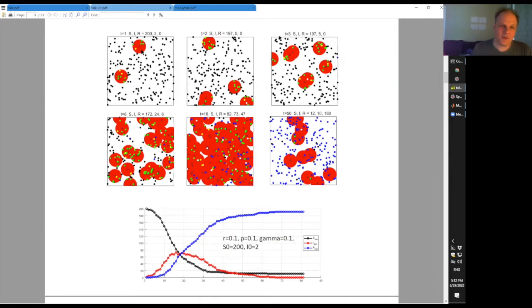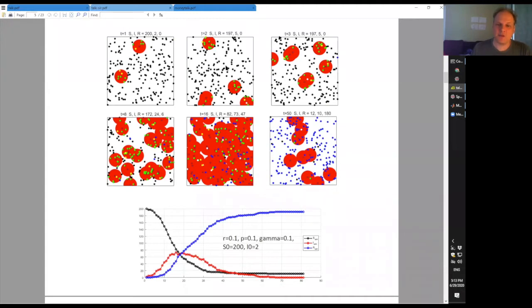In this first time step, you can see that the green and yellow circles are the ones that can potentially be infected, but P is 0.1, so roughly 10% of these dots will get infected. You can see 3 out of however many there are, roughly 10%. Of course, it's a stochastic thing, so it varies, but on average, 10%. So at the next time step, how many infected individuals are you going to have? You're going to have the yellow dots, that's 3, plus the 2 existing circles, that's 5 overall.